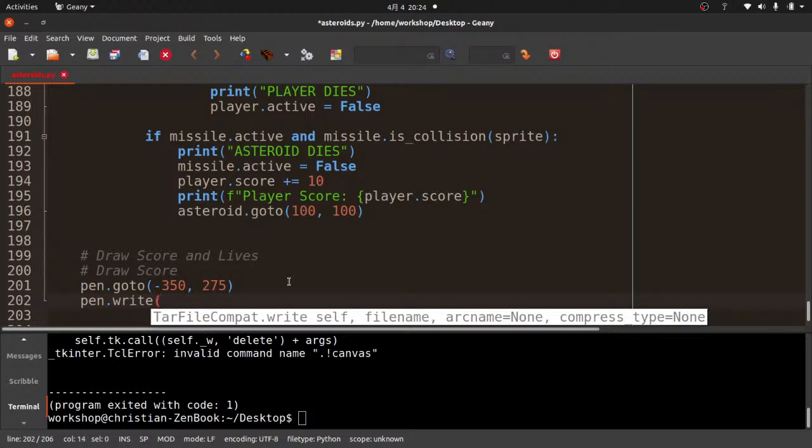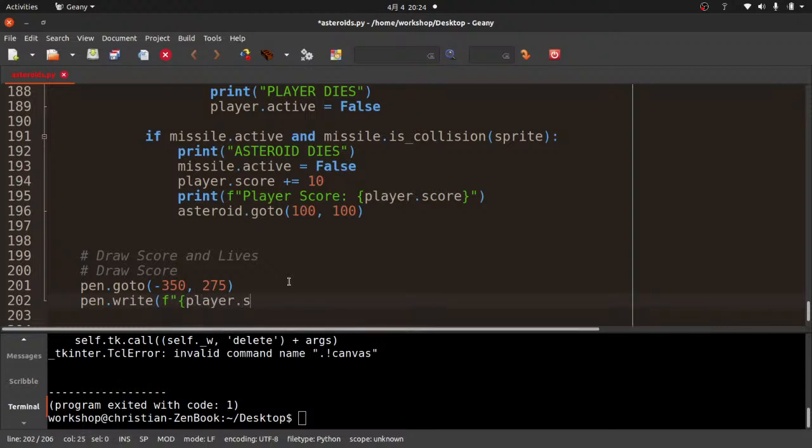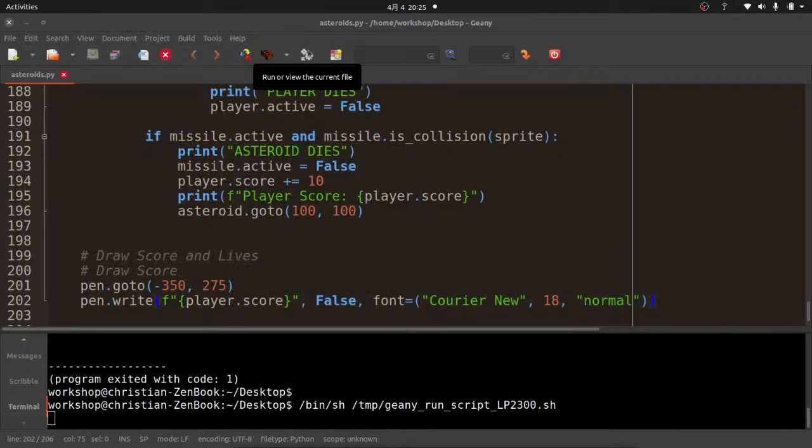It's going to be quote player.score, and I think it's false. And then font equals Courier New, I'll make it 18, and I think normal is what we want. See what happens.